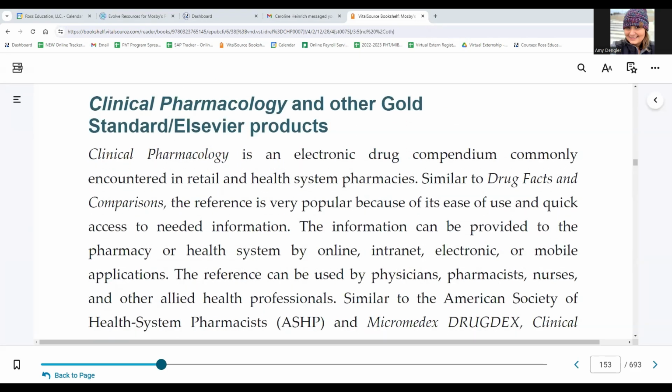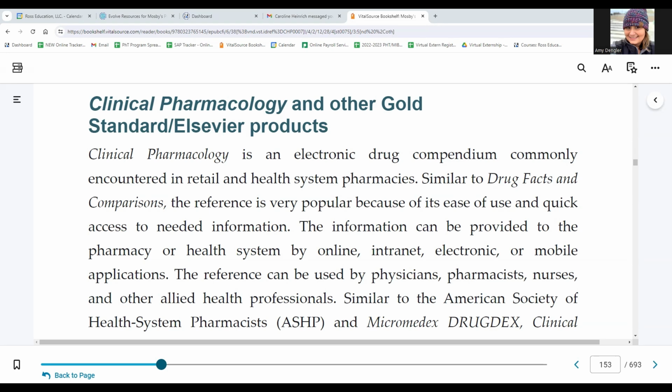Clinical Pharmacology is an electronic drug compendium commonly encountered in retail and health system pharmacies. Similar to Drug Facts and Comparisons, this reference is very popular because of its ease of use and quick access to information needed. The information can be provided to the pharmacy or health system by online, intranet, electronic, or mobile applications. The reference can be used by physicians, pharmacists, nurses, and other allied health professionals.